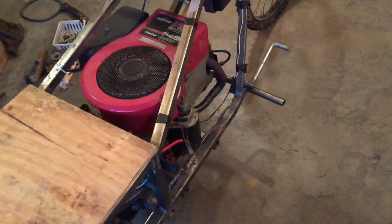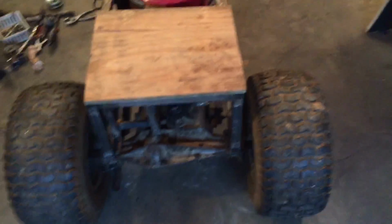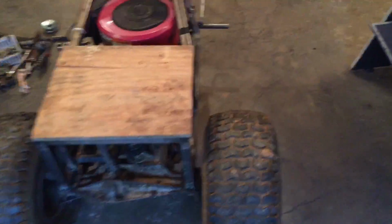The next part is gonna be me showing you guys what this thing can do, because I've never ridden this thing before and I have no idea what it'll do myself. Hopefully the clutch won't burn out. Hopefully it'll work, you know.